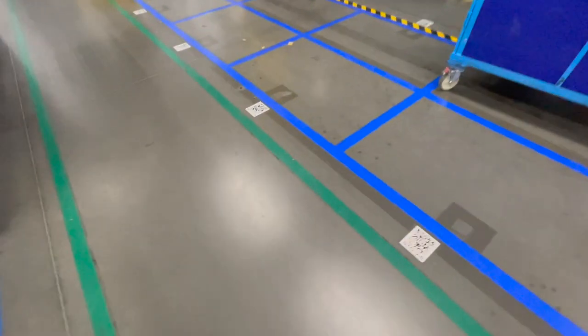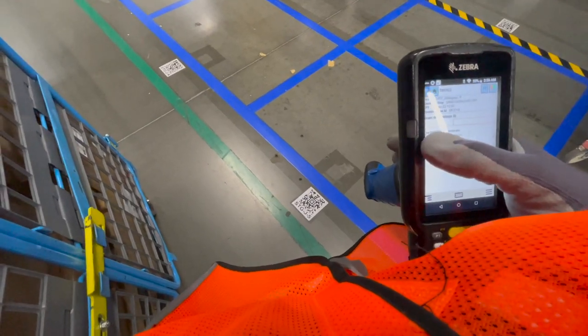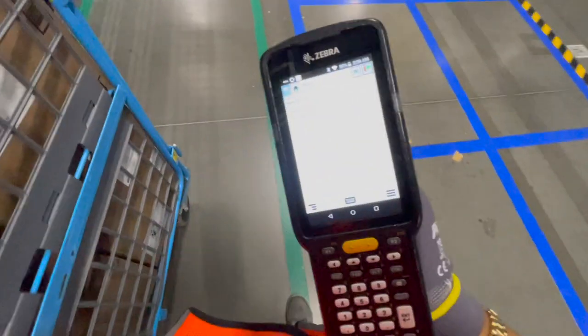No. This is staging area J. Here, let me see if I can put it over here. No, I can only put it on staging G. Okay, we're gonna go to G. About to stage this on G. Hold on. I thought this was I, but this is J. Wait, is this I? No, I'm tripping. It's still J. Okay.